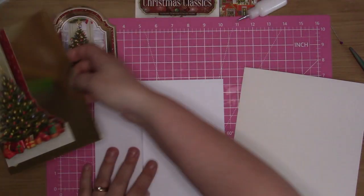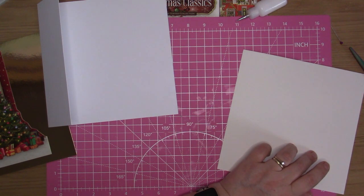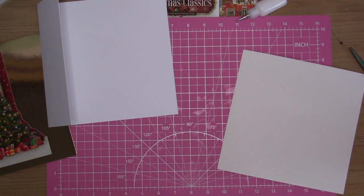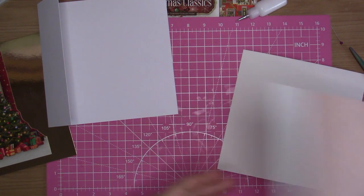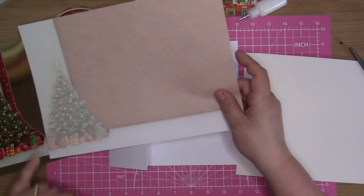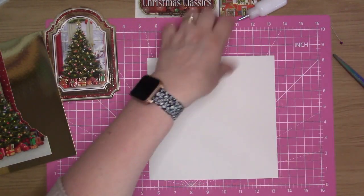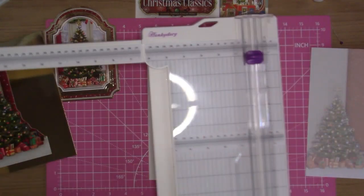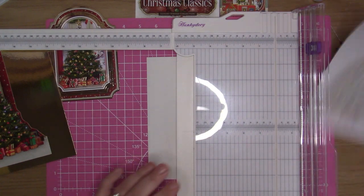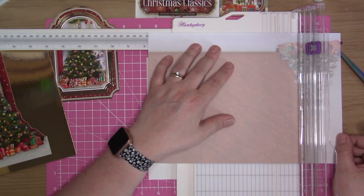I'm just going to move that to the side for a minute, let it dry a little bit. Just going to put that back in there, and I've got my insert over here, so while that's drying I'm going to bring in my insert. As I want it to match, so that I've got that bit there and then I've got this bit on the inside. So I'm just going to bring in my trimmer. I'm going to cut this one down to 4 notches under the 8 both ways. So I'm going to do it this way with it. Hopefully my paper does not rip on here.